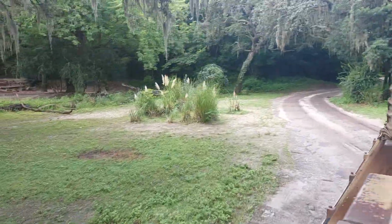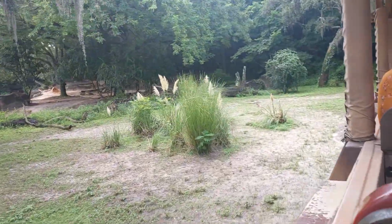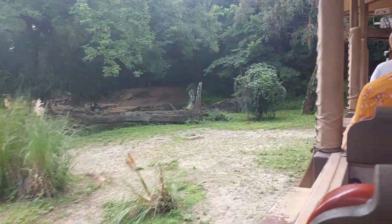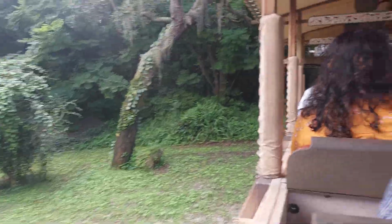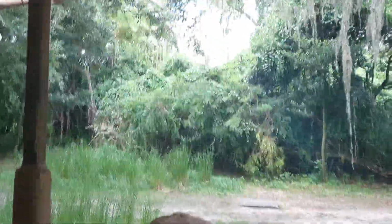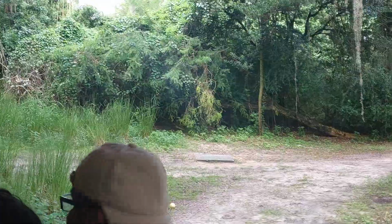But what I am seeing off to your right hand side is a very large cluster of ostrich eggs. Another great sign, those are females that we saw just a few minutes ago. And those are the largest bird eggs, which makes sense because the ostrich is the largest flightless bird species. But you can actually stand on top of those eggs without cracking them. They'll be weighing in at about 3 pounds each, and that's equivalent to about 2 dozen chicken eggs.